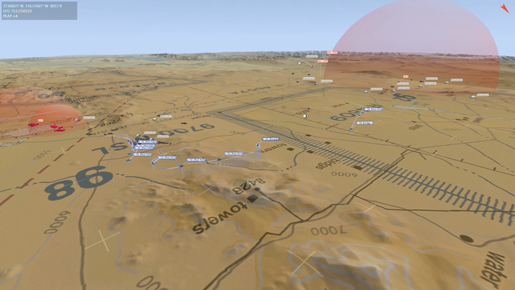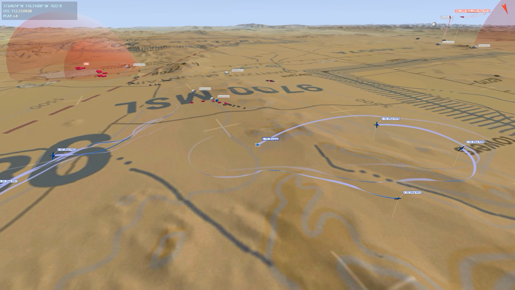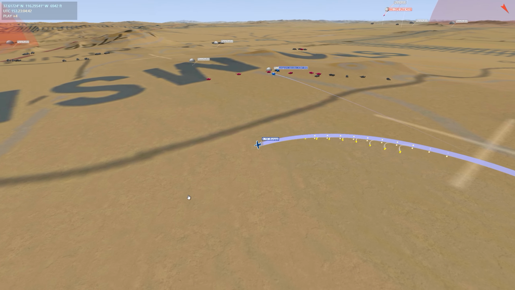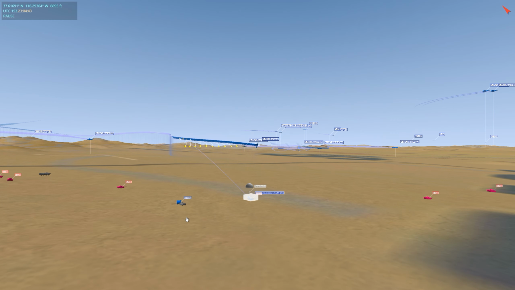But I do press on, just keeping an eye on things, make a couple more passes, and send 2, 3, and 4 in there one more time. This is my last AGM-65 shot. Now, something to note here, and I'll pause it right there as it impacts, is that this ended up being a lot closer to the JTAC, who was right here, than I thought it would be.